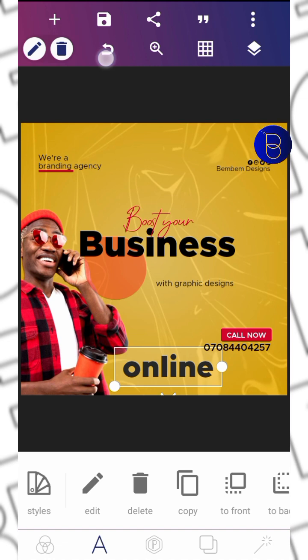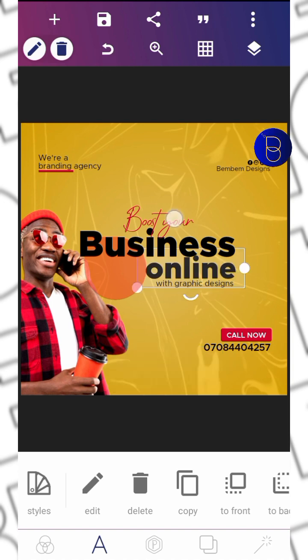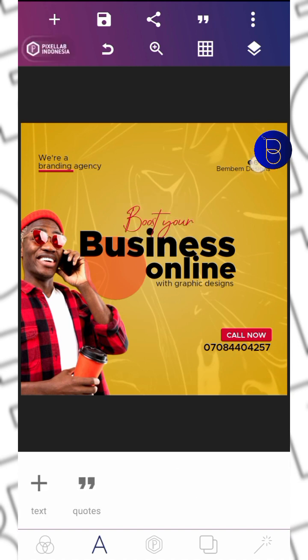So I repeated some colors and some fonts. In fact, this design is just two typefaces. This is one typeface and this is another typeface. All these others are variants of this typeface.